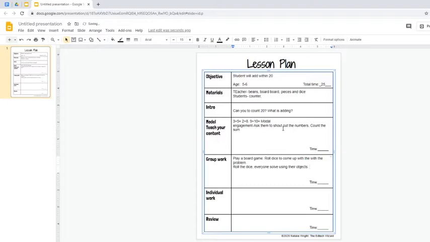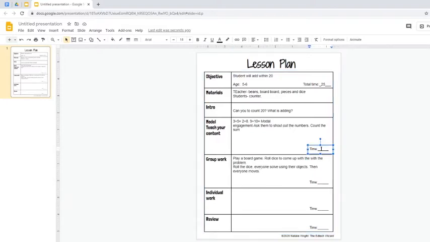And then once everyone has solved it, then I can take turns for everyone to roll the dice and move. So then everyone moves.